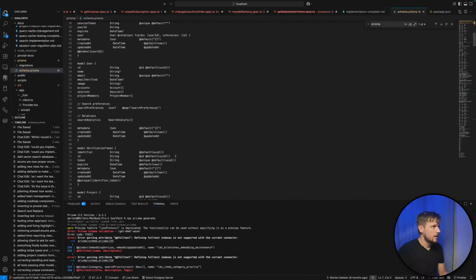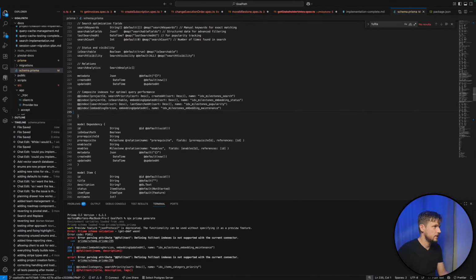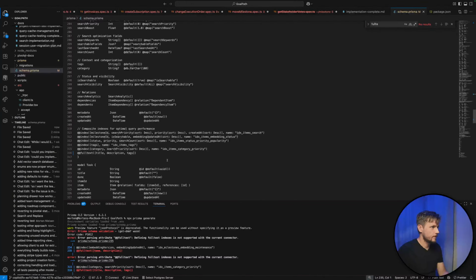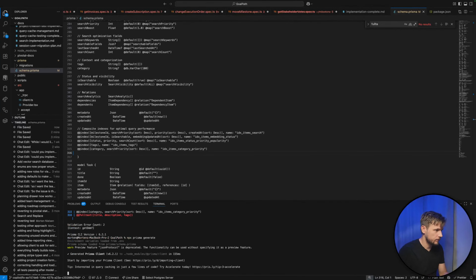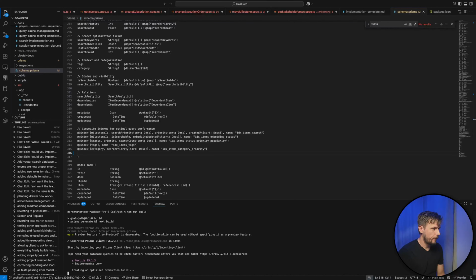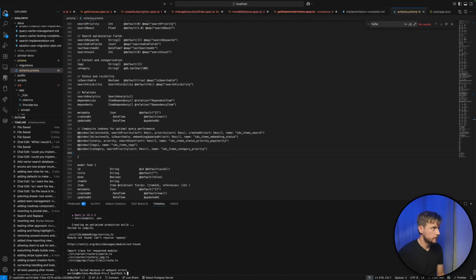I'll look into that later. All right, see if it builds now. Yeah, that builds. And we don't have OpenAI. Let's install it.